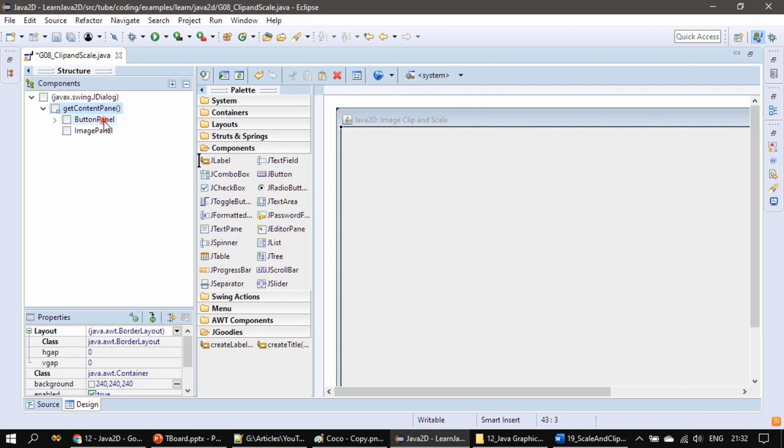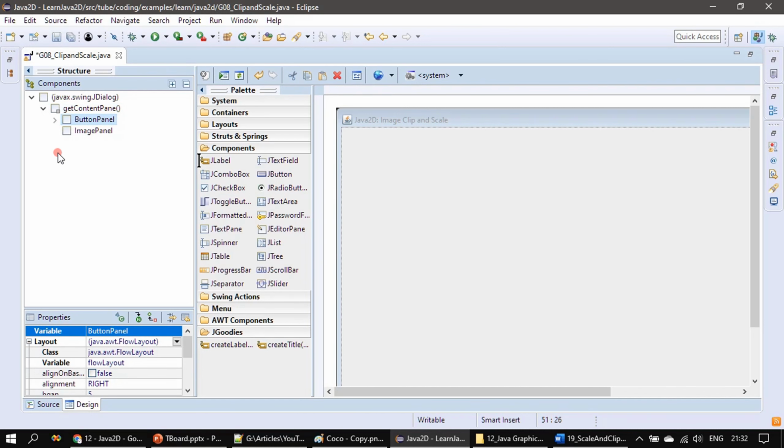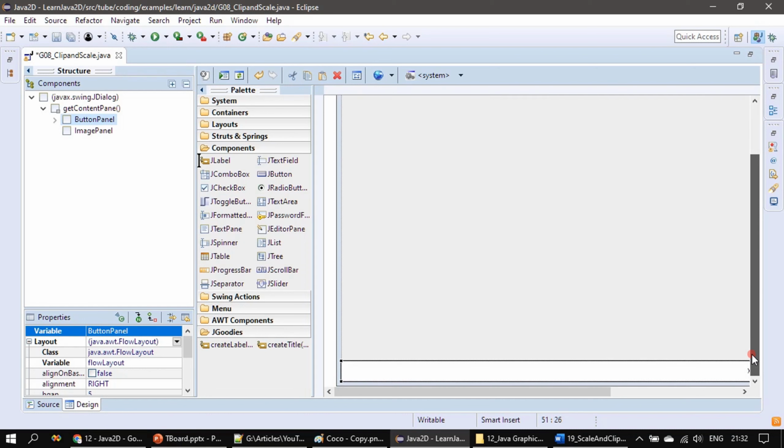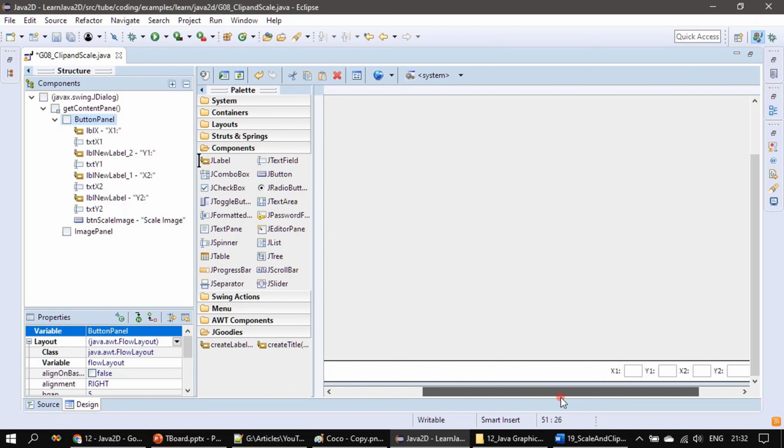And inside the content pane we have 2 panels: the button panel, which is at the bottom, and the image panel, which is in the center portion of the JDialog. In the button panel we have 9 components, and you can see the display name as well as the control name here.